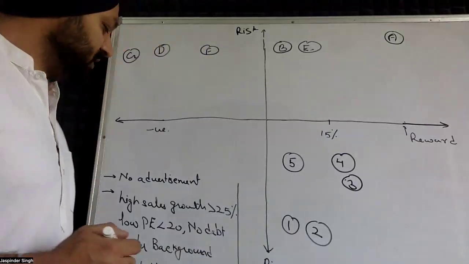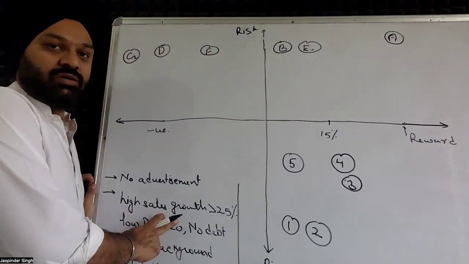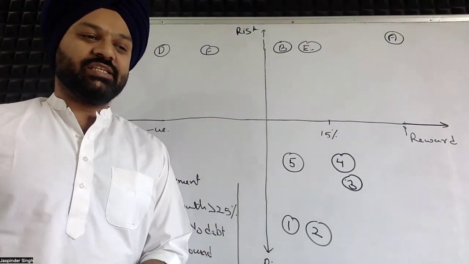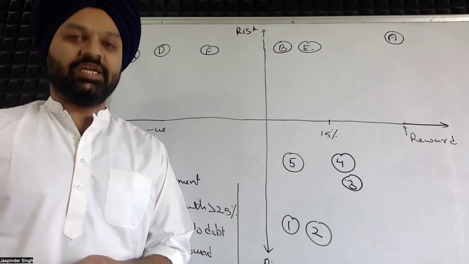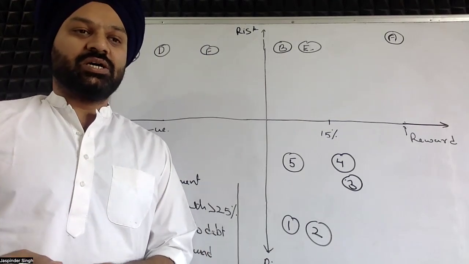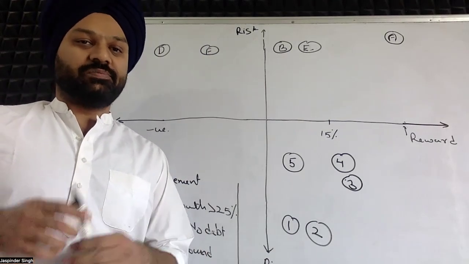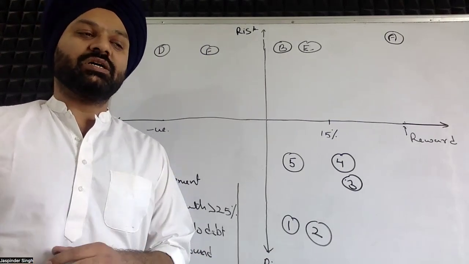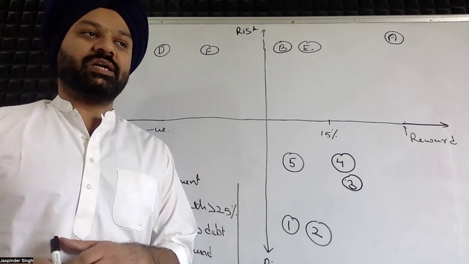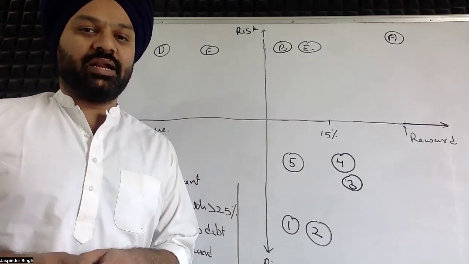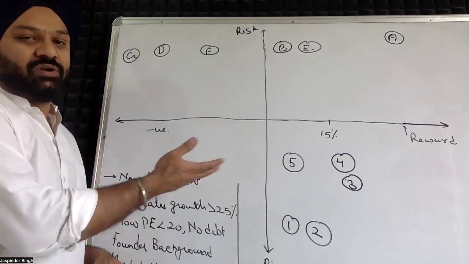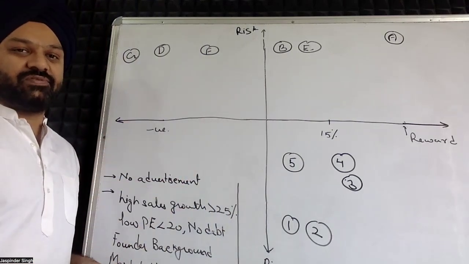Companies should have high sales growth, generally greater than 25%, because if it is a very small cap company, it has to grow very fast. It has to capture the market share pretty fast so that it is able to sustain in the future, not only cash flow wise, but competitor landscape wise also. So more than 25% is fair enough sales growth.